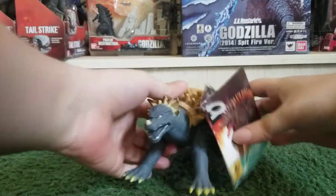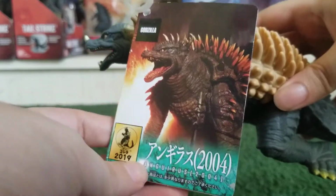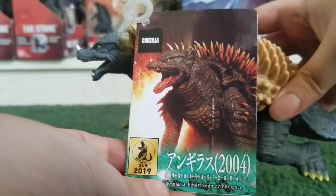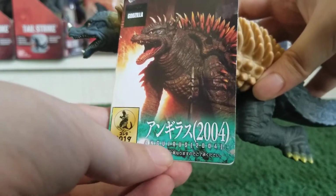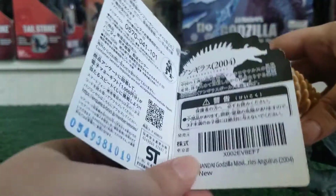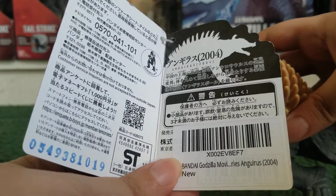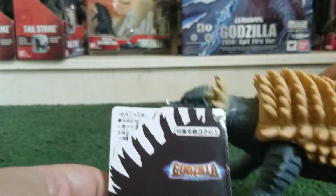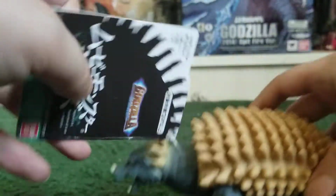Now, before I end the video, let's show off Angirus's tag. So here's his tag. Nice shot of him from the movie Godzilla Against Mechagodzilla 2004, released last year in 2019. Open it. You got some legal mumbo jumbo. Nice silhouette of Angirus. On the back, you got a nice cutout of spikes and the title of the movie.